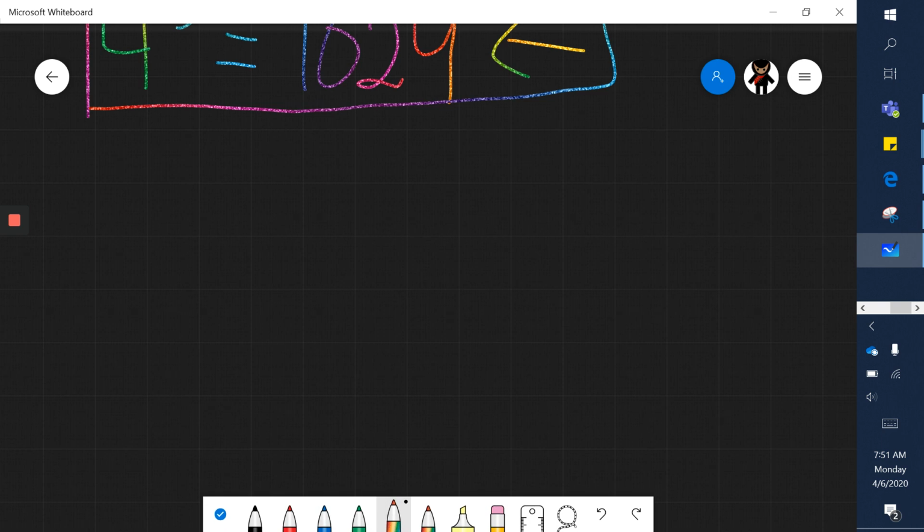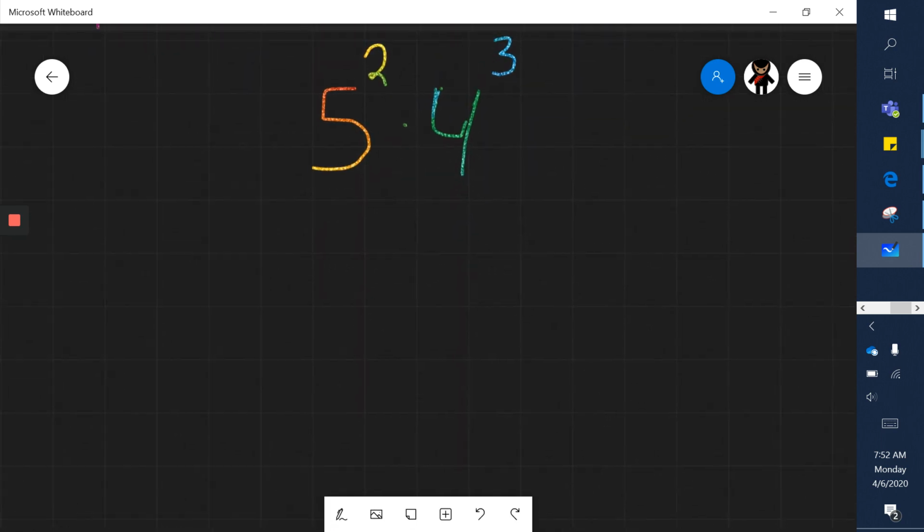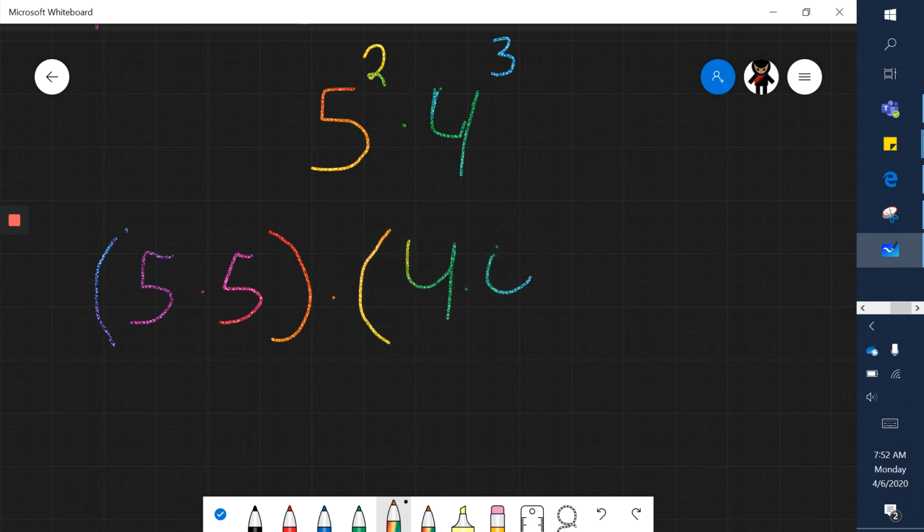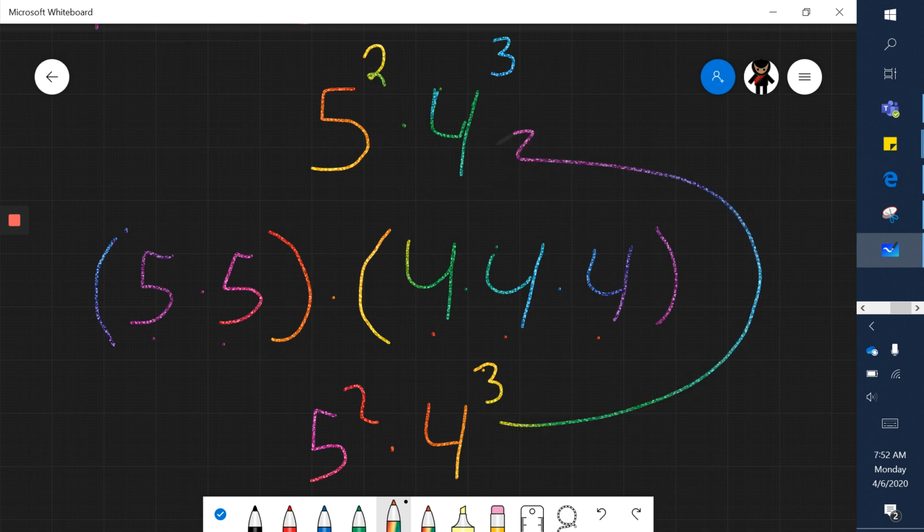I kind of showed you guys that with variables in the last slide, why we can't do two bases and combine them, but I want to really show you guys that with two numbered bases, because again, people's first instinct is to multiply these. So they would end up with 20 to the 5th power. Now what we're looking at right now, if we expand it out, always when you're in doubt, expand out. That's my motto. If you're not sure how something works, expand it, it becomes immediately clear. I have 2 5s. This is the exact same problem we ran into with variables, I have 3 4s and I've ended up exactly where I was.